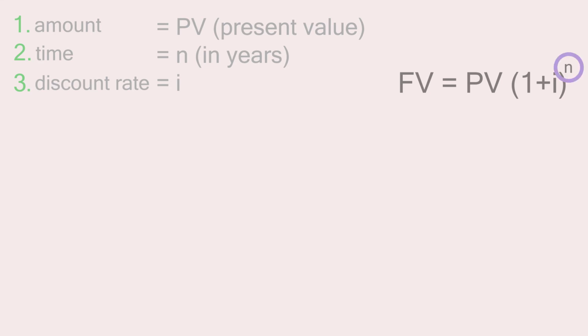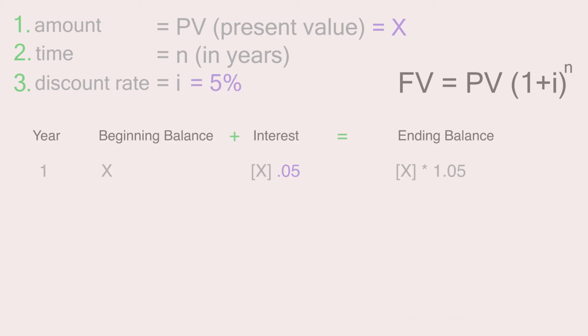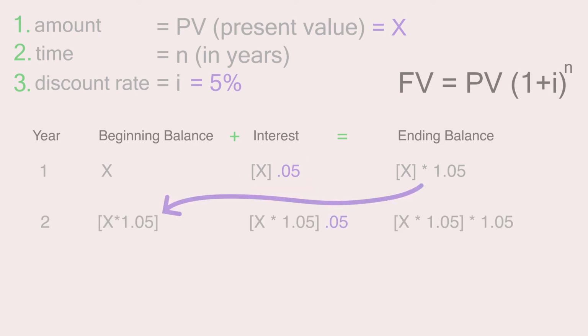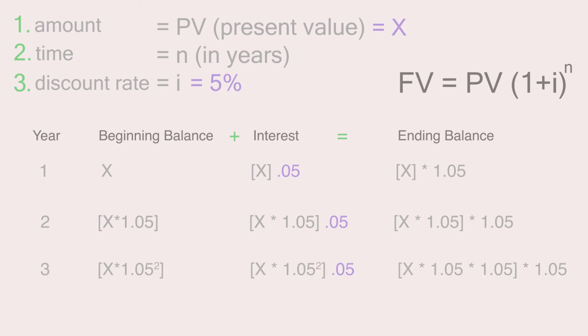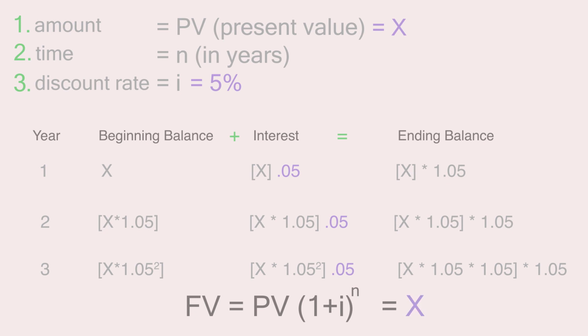Hence, the exponential formula. Say your starting amount is X, and the interest rate at your bank is 5%. After the first year, you will have earned 5% on your original deposit. You reinvest this amount, and in year 2, you earn interest not only on your initial amount, but last year's interest as well. Assuming this amount is reinvested, by year 3, you are earning interest on your original deposit plus 2 years' worth of interest. So, the total at the end of year 3 will be the original amount, X, multiplied by 1 plus the interest rate, 5%, raised to the third power, because we earned interest for 3 years.